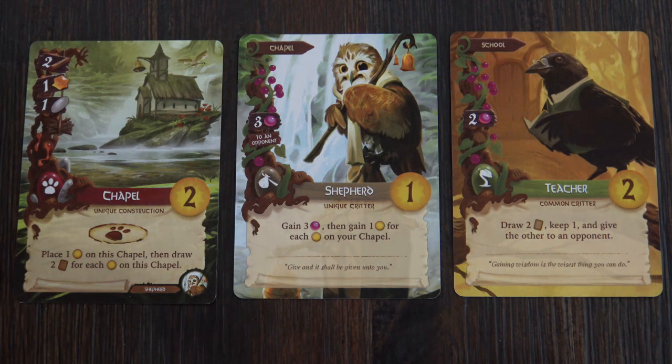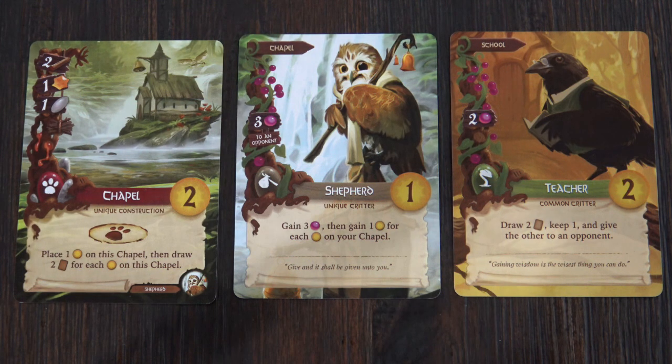In conjunction with that is the Chapel. So you play the Chapel with the Shepherd in general. Now, the frequency of the Shepherd and the frequency of the Chapel is only two, so there's two per deck. So to get that combo synergy to work, it just doesn't work all that well. So in general, I tend to stay away from these cards, but if you like using them, that's great. Just understand that there's some limitations to them.